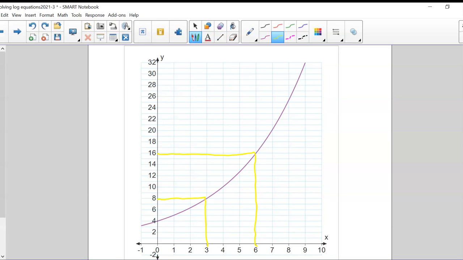If you were to double 16, you get to 32. It takes another 3 to do that. So now you're at 9. So every time you jump by 3, it doubles. So you started at 4, it doubled to 8, which took 3. It doubled to 16, which took you to 6. It doubled to 32, which takes you to another 3. So every 3 along this axis here, I'm doubling it on the y-axis. So I'm ready to write my equation now.